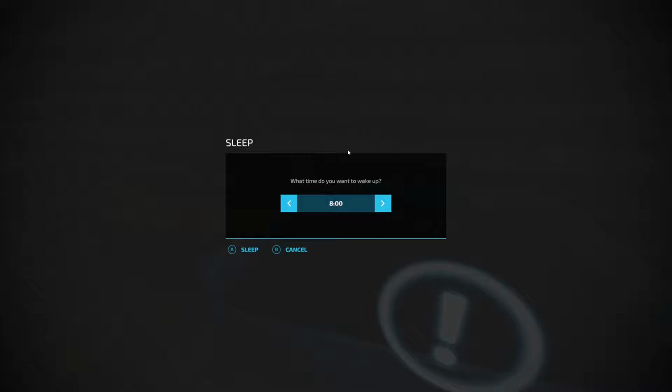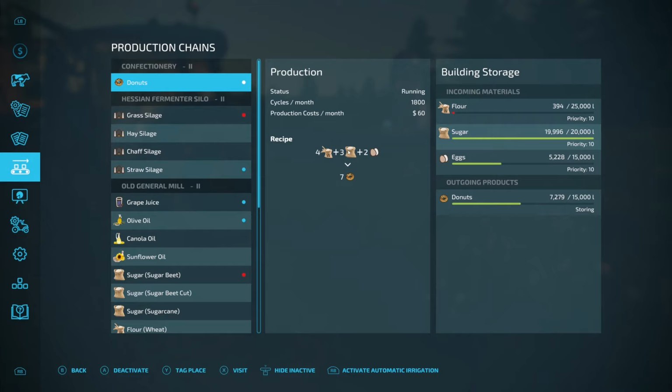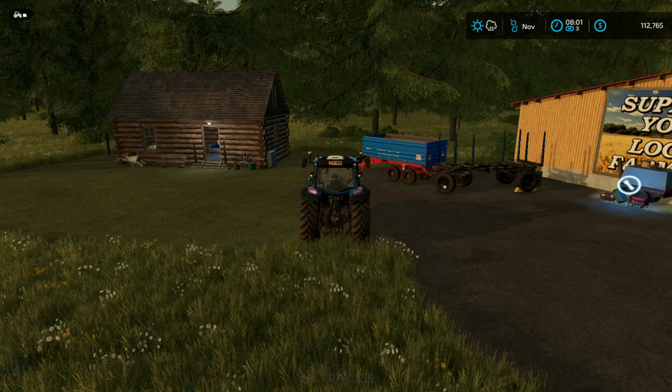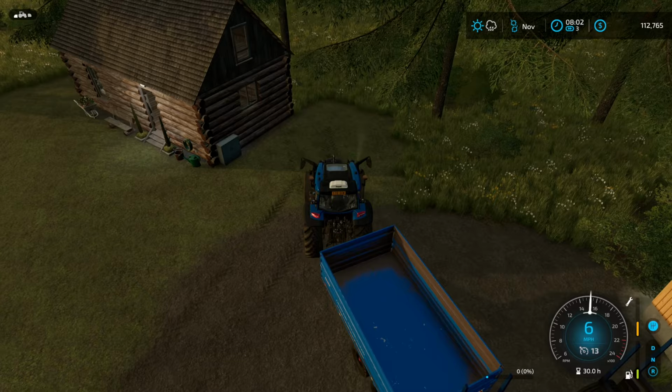Good morning. It's a beautiful day. It's November. See if we have any donuts yet. Yes, we do. We have quite a few donuts, actually. What we don't have is flour. So I think first thing we're going to do this morning is I'm going to jump in the tractor and fill this trailer with sorghum. And I'm going to fill up the chicken coop first. And then I'm going to put the rest of the sorghum in the flour mill and make some more flour.